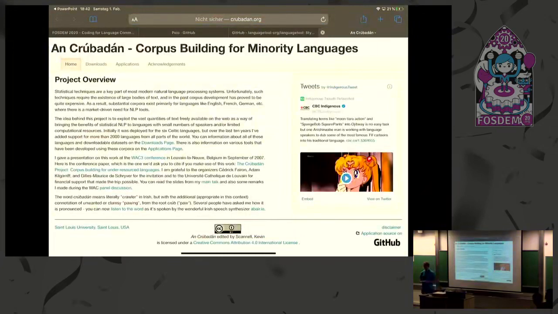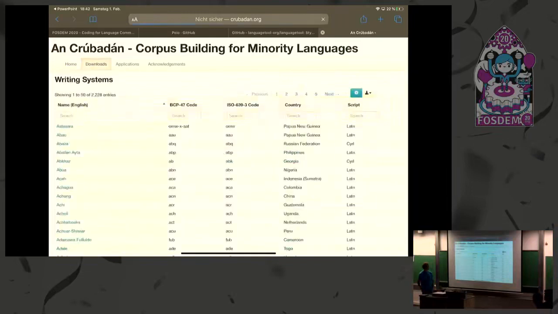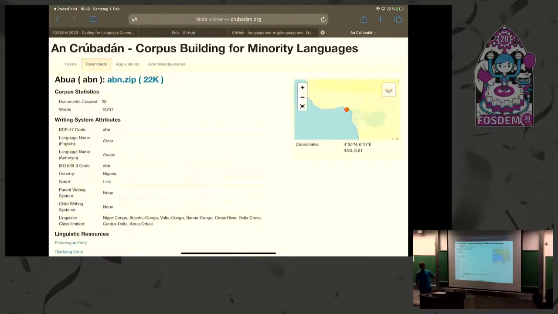He built a crawler over time that crawls the web and then outputs some data for the different languages. Here you can see 2,228 entries. This is the number of languages that he supports. And each of those languages has a data file that you can download, and it contains the links that were crawled in this zip file.